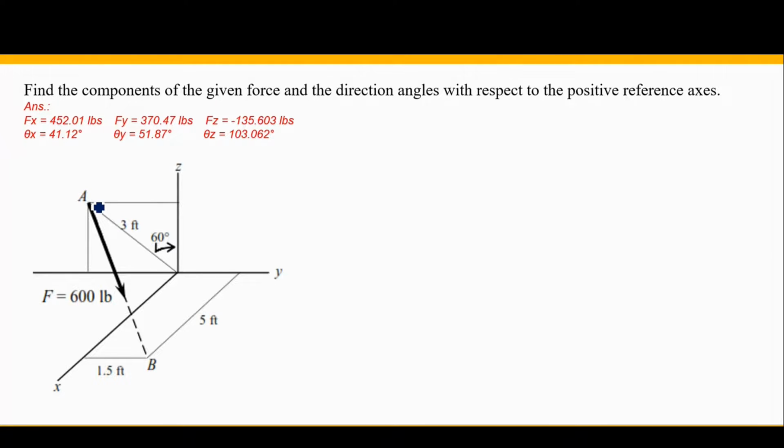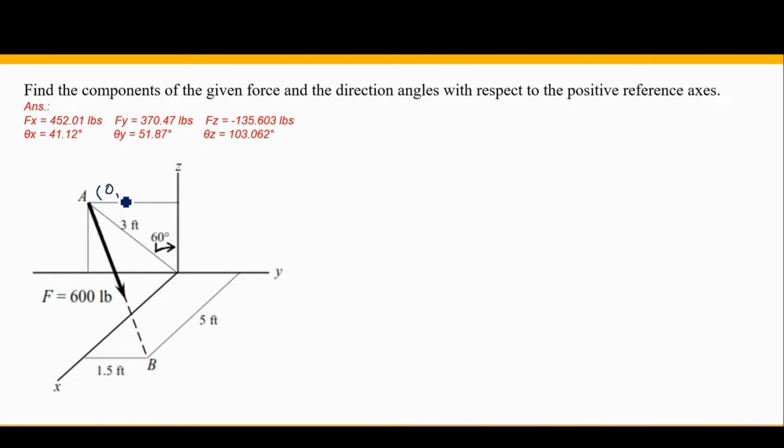So, when we say coordinates of point A, we start with the x-axis. So, on the x-axis, what is its equivalent coordinate? We have 0. This is our x-axis, you can see this is the x-axis. Our point A lies only on the y and z axis. So our x coordinate for point A is 0.